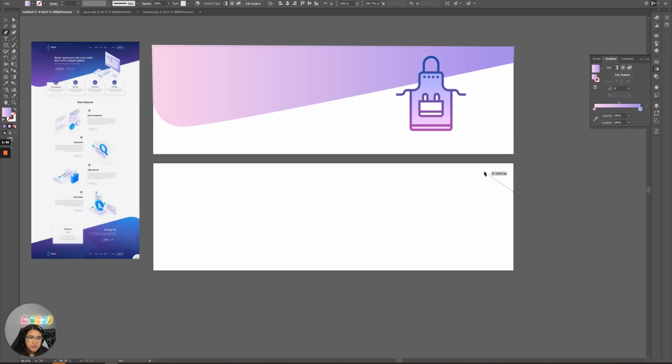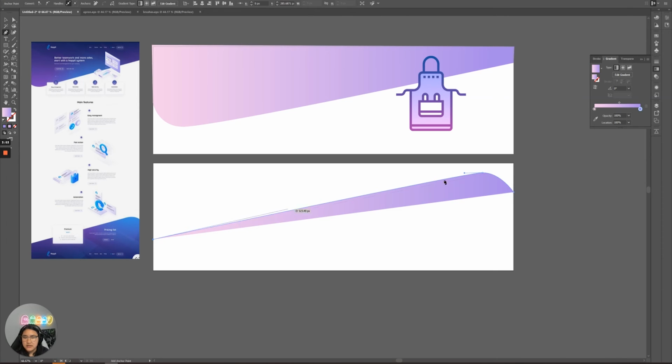Click a point, click your second point, hold your mouse and drag outwards to make a little curve, and then just let go and then move your mouse down to the side here and click to make that nice little diagonal slant. Select your corners because you're building a shape. Yep. And connect. And that's it.